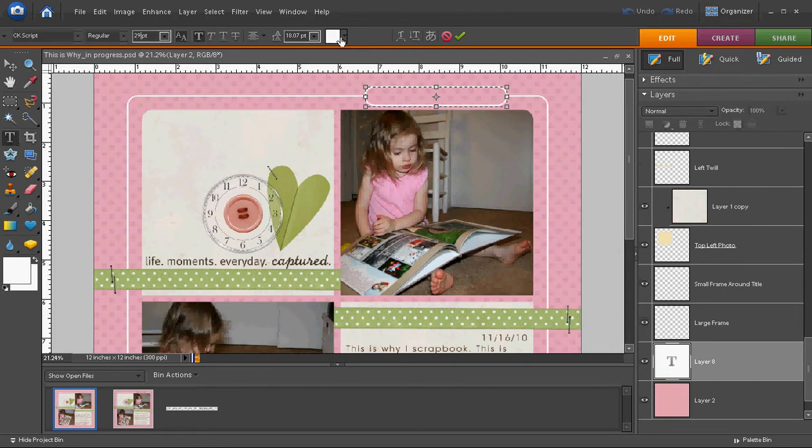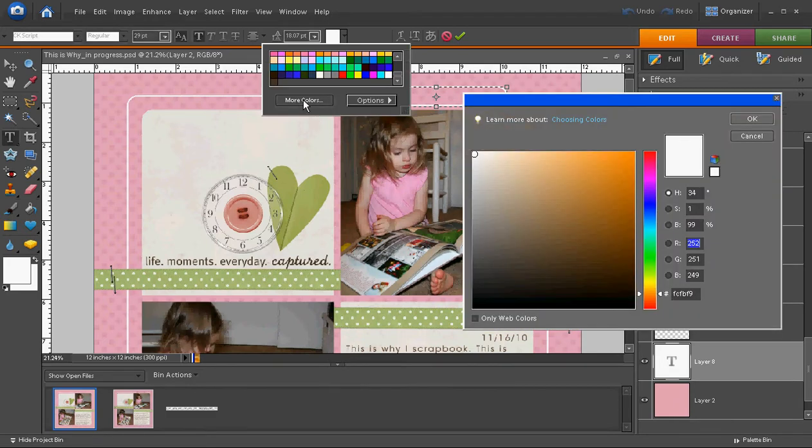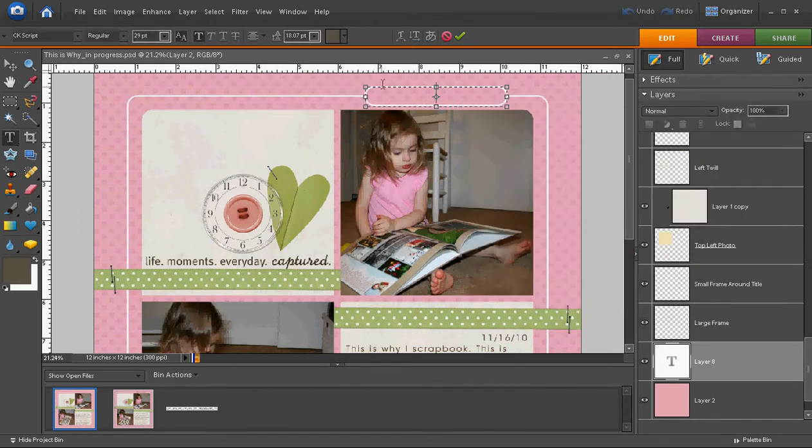And I don't want my letters to be white. I want them to be a brown, close to the brown that we used in the digital brush that we added in the last tutorial. To do that, I'm going to click this color chooser, choose more colors. It gives me that eyedropper tool that I can then use to hopefully pick up a brown that's similar to that brown. And there it is. And that is going to be good. It's center aligned at the moment, but you do have an option to have your text left aligned or right aligned. I also have it set to bold, and you can make it italicized, or you can underline it.